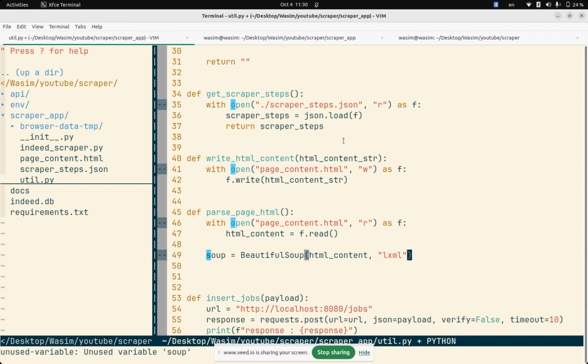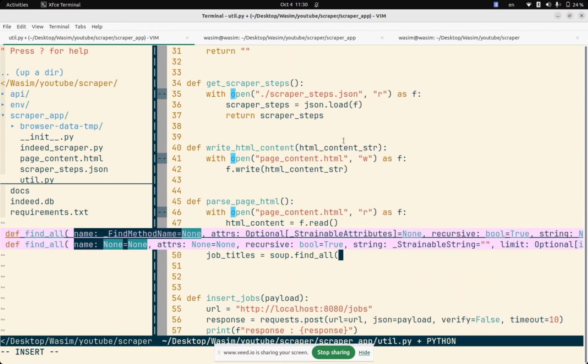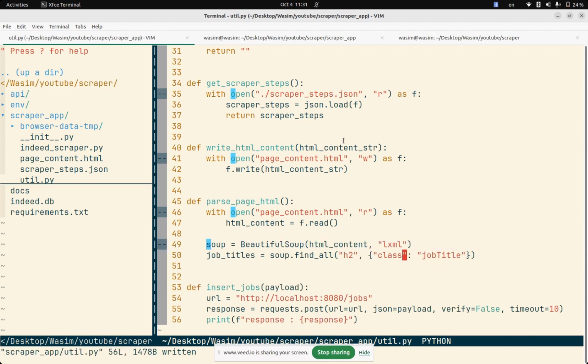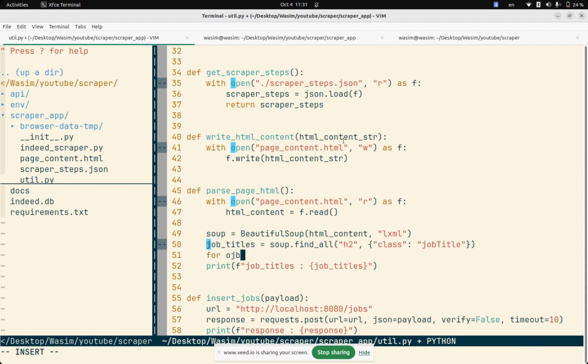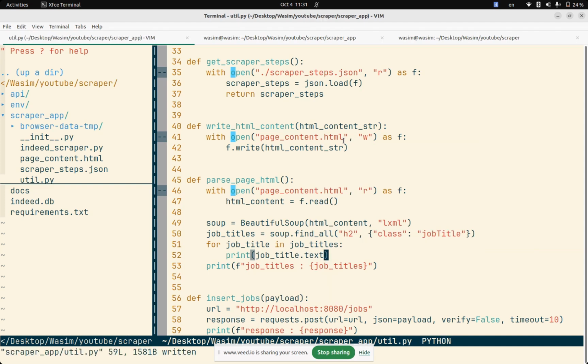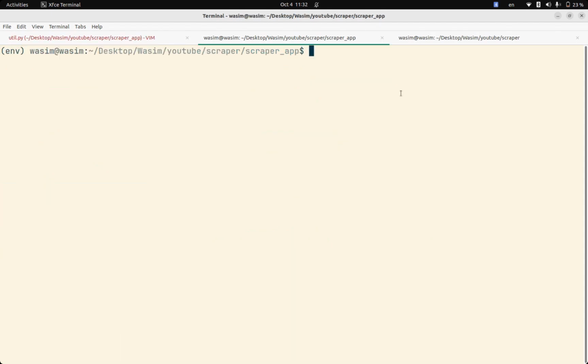What we will do is grab all the h2 tags with the class job title, so job titles equals soup.find all. Then for job title in job titles, print job title dot text. For each h2 tag, we'll print the text content and see what we get.